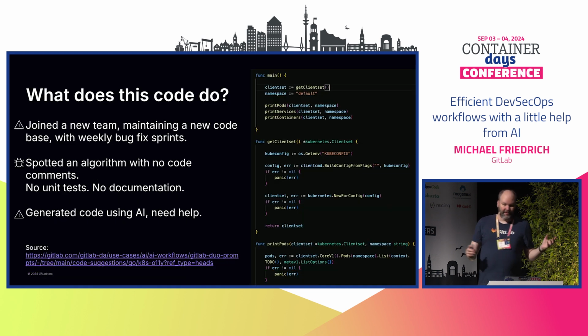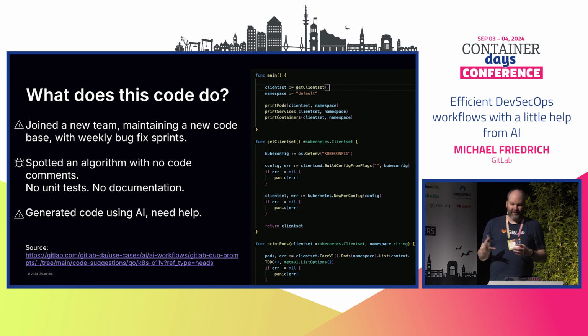On the other side, if I have source code and I want to understand what it does, maybe by joining a new team or maintaining some new code, maybe the bug needs to be fixed, or even worse, a vulnerability needs to be fixed and I have no idea what the code does because the person who wrote the code left 10 years ago. There's no unit test, there's no documentation. It's like developer nightmare, developer hell.